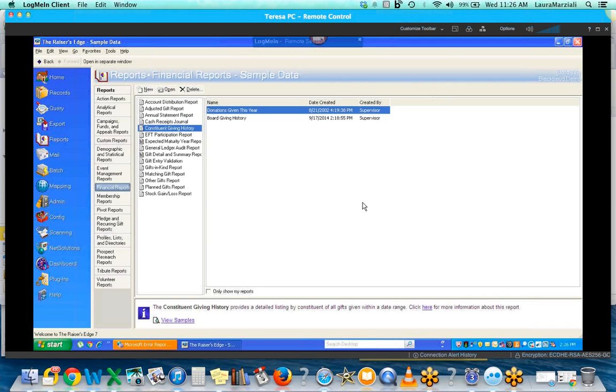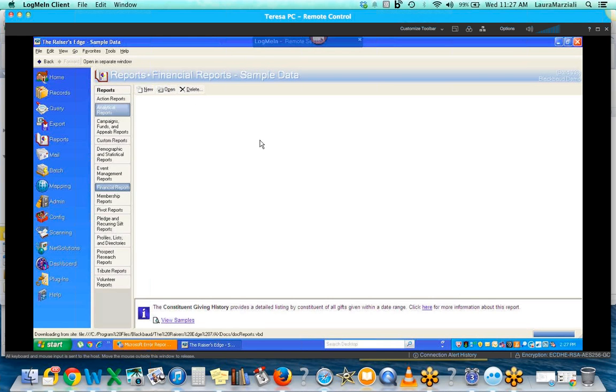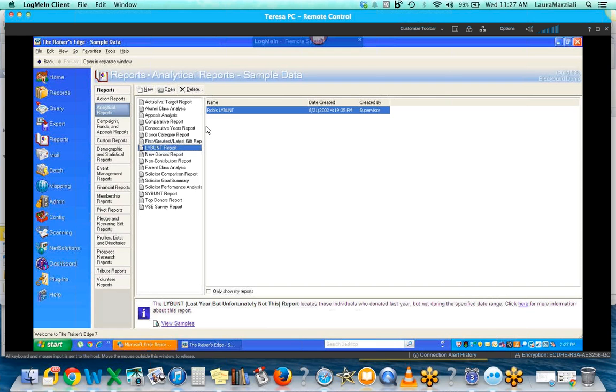Okay. So now there are a ton of reports in Razor's Edge. Again, feel free to ask any questions that you have as we're going through. There are tons of reports in Razor's Edge, so let's narrow this down a bit. Where are the best reports in Razor's Edge? That one's easy. There are your analytical reports. Every single one of the analytical reports is good. It's going to give you really interesting information. They're really good.